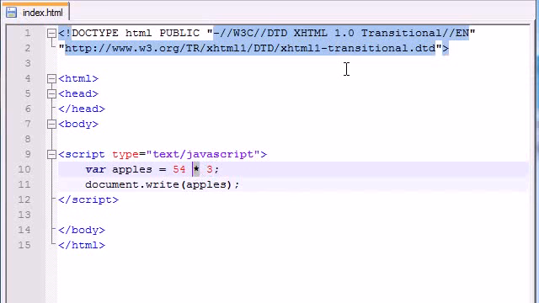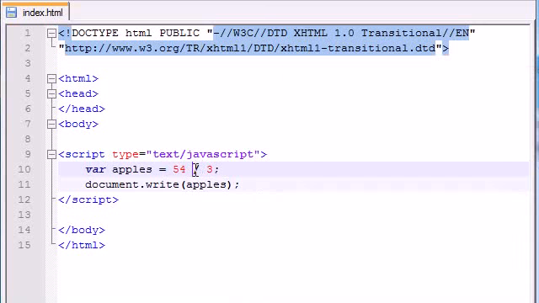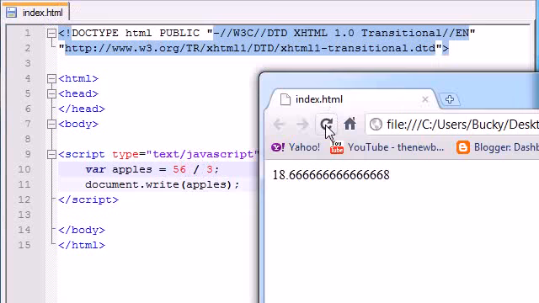Whenever you want to divide, you use the forward slash just like that. So 54 divided by 3 is 18. It goes in evenly, pretty cool. But what if you have a number like 56 divided by 3 that doesn't go in evenly? Well, let's go ahead and refresh this and see we get 18.6666, and finally it cuts you off. This 6 actually goes on forever, but depending on your browser, it's going to cut you off after a little bit, just like my friend did last night when I had too many brewskis. But anyways, it's going to cut you off.